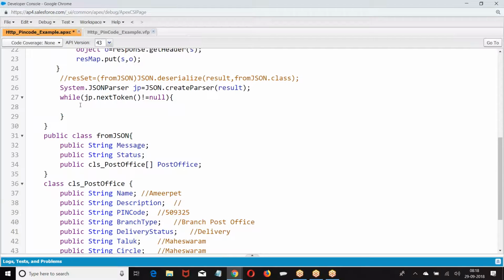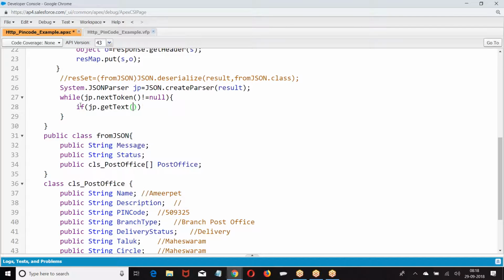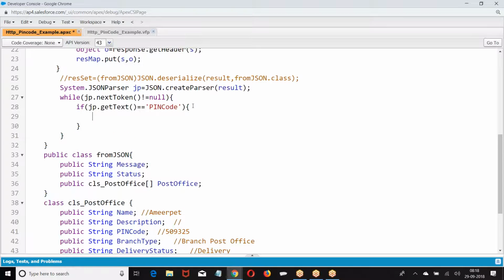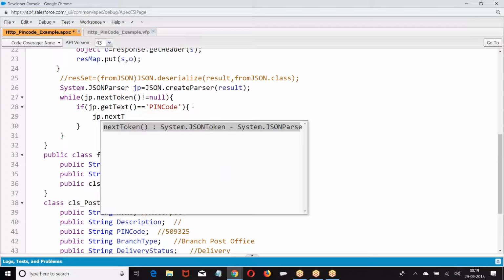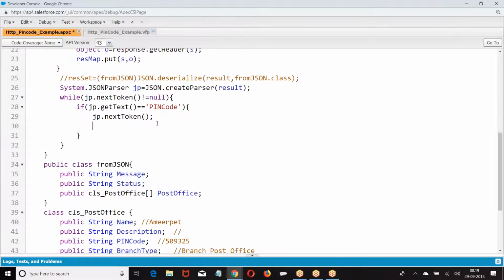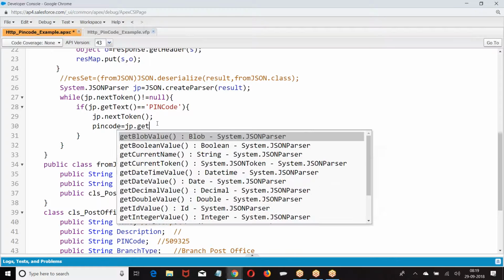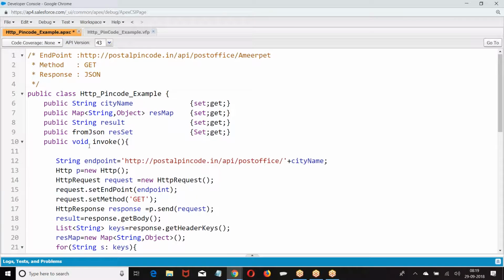If jp.getText equals pin code, jp.nextToken, pin code equals the text. This is what I'm going to keep.